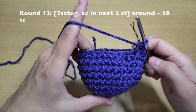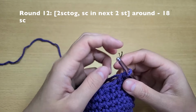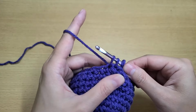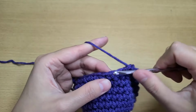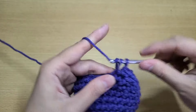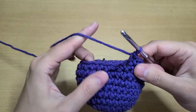For round 12, our pattern is a decrease and then single crochet in our next 2 and repeat all the way around. So here is our pattern. Here is a single crochet decrease. And then we are going to do 1 and 2. Repeat the pattern again. We're going to do a decrease and then 1 and 2. And continue the pattern around and you'll have 18 single crochet stitches at the end.